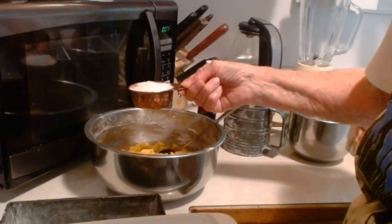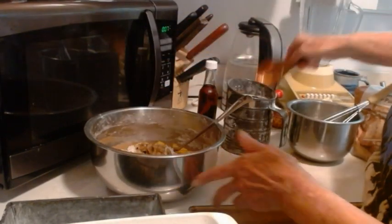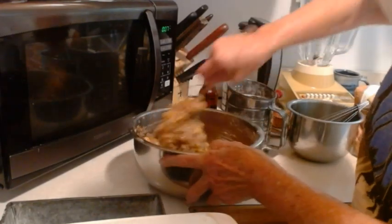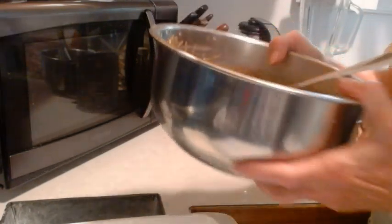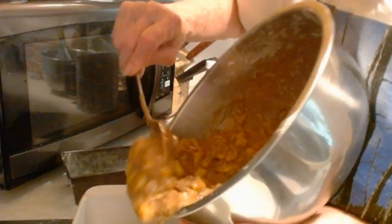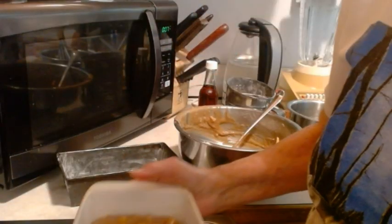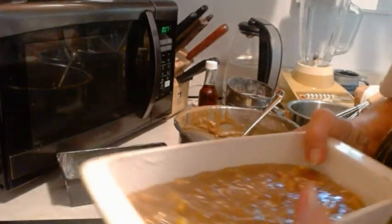And 1/2 cup of shredded coconut. 1/4 cup of chopped walnuts. Now I'm going to stir all these ingredients together. And now I'm going to add those to my prepared loaf pan. So now I'm going to slide this into the preheated oven and bake it for approximately 1 hour.